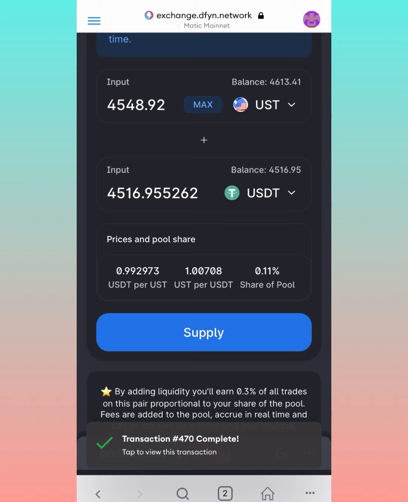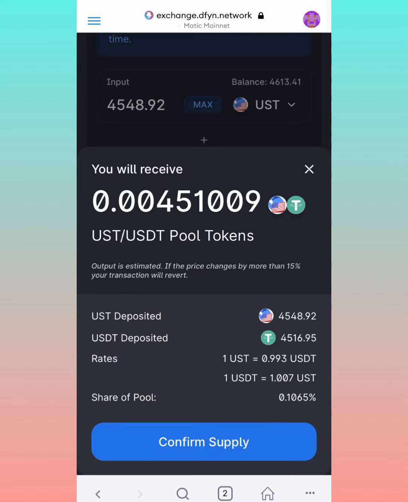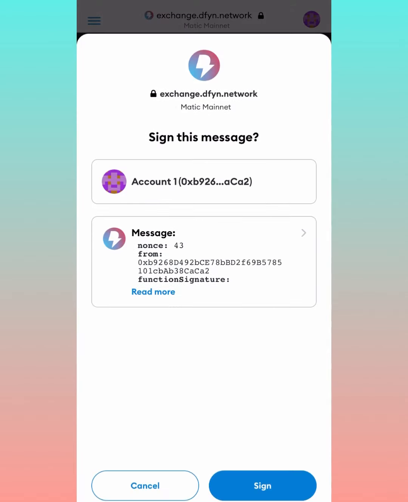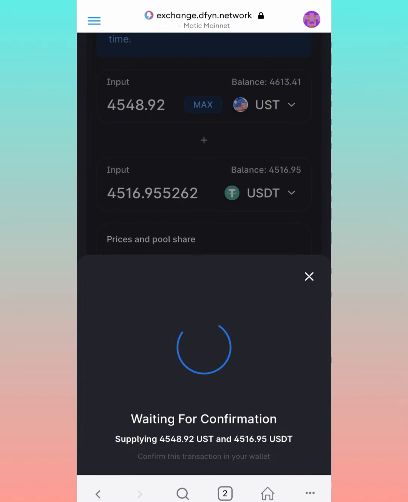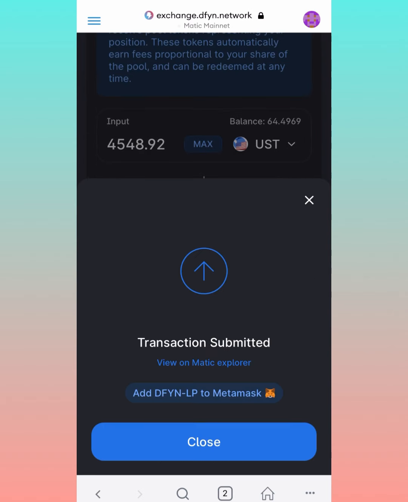Transactions complete. Then I supply it and confirm supply, sign it, and add it, add the LP to MetaMask.